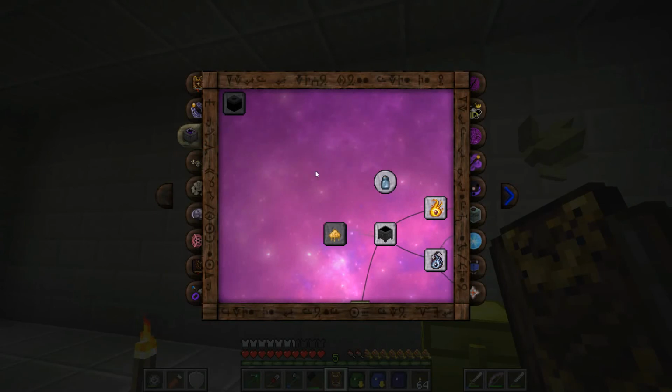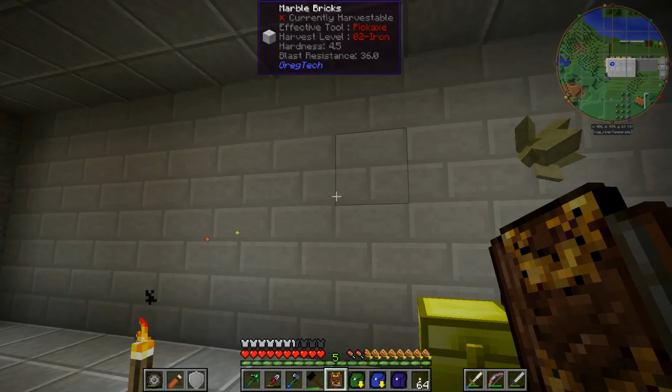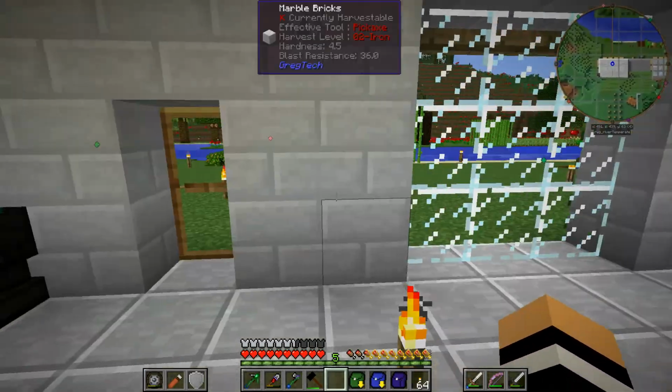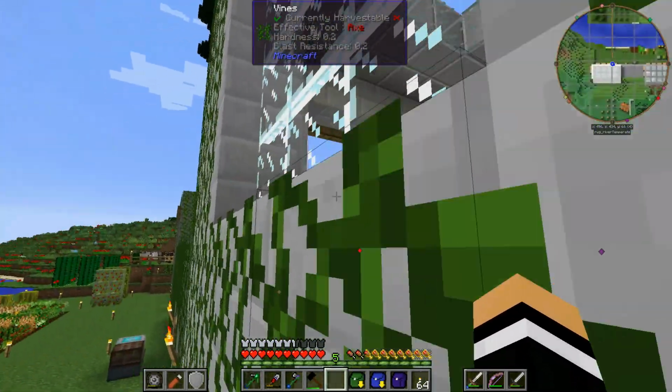But today in alchemy, we want to start getting towards making some Thaumium, which means we need Praecantatio. Praecantatio is, I believe, best to come from Netherwort. I think Netherwort's one of the best ones for that. So in the meantime, though, what we're going to do, if I run out here, having these vines is really handy.